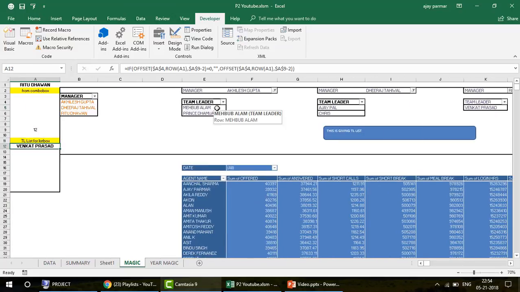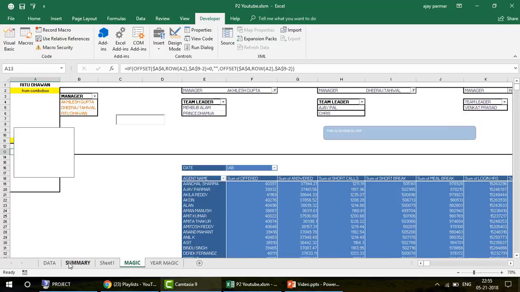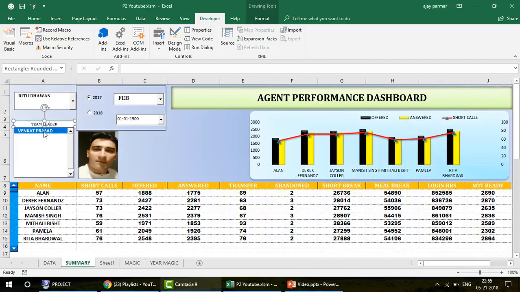Now what was happening when I was using this formula, these cells were giving me 0, because there was nothing below the Venkat. So what I did is I said that if the output of this function is going to be 0, then space, otherwise just use the function. And that's why guys, you don't see anything here now, which gives a good effect, because otherwise after the Venkat Prasad you will have 0 0 0, which is not going to give you a good look. Okay, so this is the reason we have used this. And so now this important thing is covered.